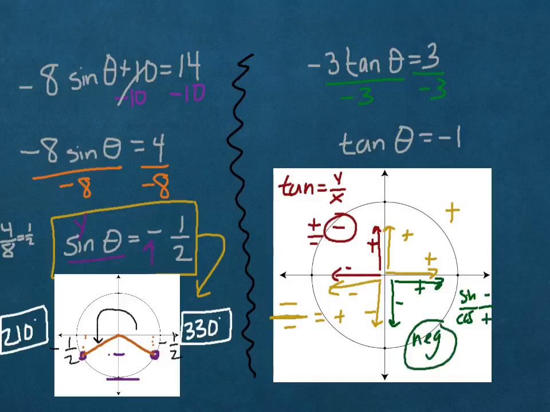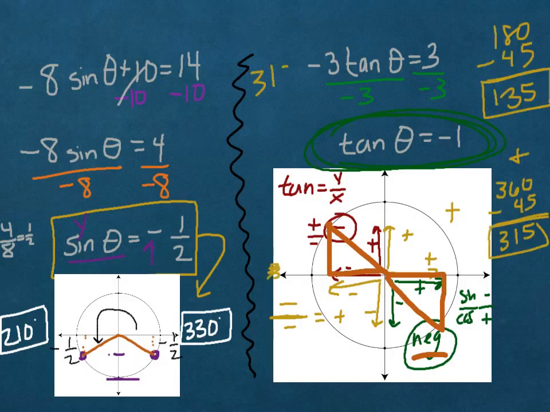So if I know my tangent is -1, I know that my value is going to be in this quadrant and this quadrant, because that's where it's negative. Keeping in mind that when the tangent's 1, that's cool, because it's an isosceles triangle, because the tangent is equal to the opposite over adjacent. So our tangent is negative 1 at 315 and 135 degrees. Solving equations. There you go, champions of the world.